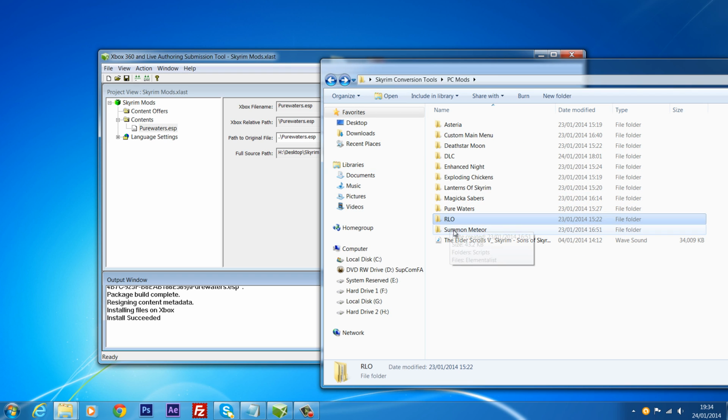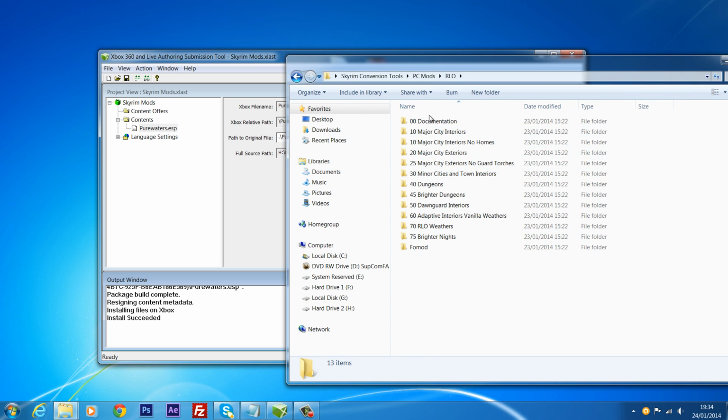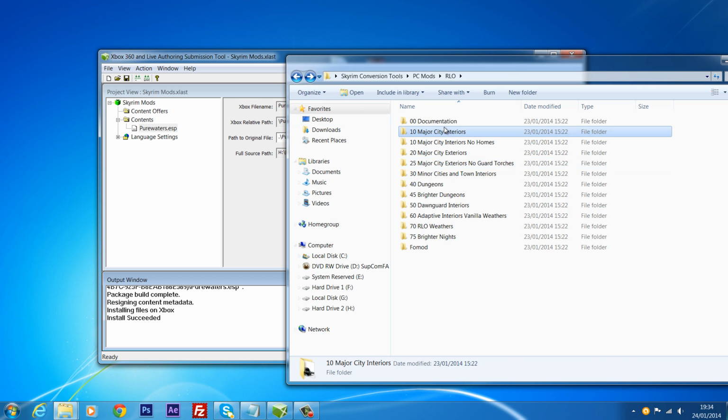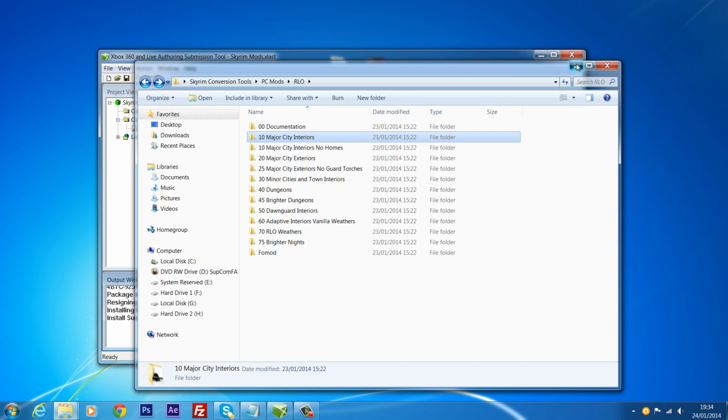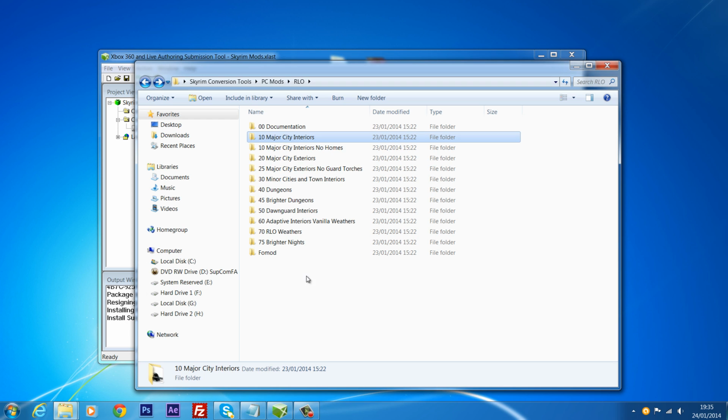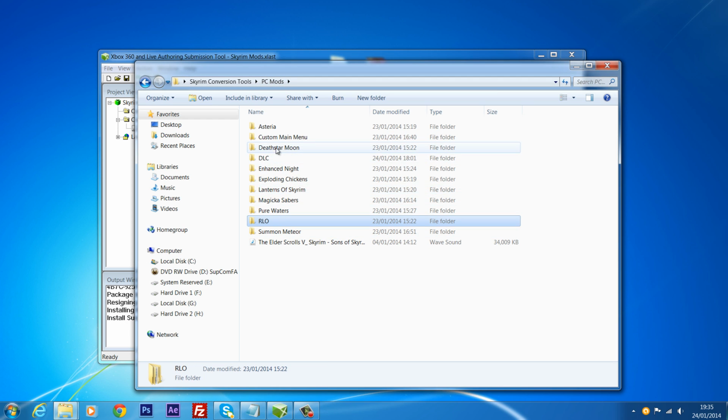So first of all, we're going to go into our conversion, or our PC mods, and let's have a look at, I don't think I'll do the realistic lighting overhaul because there's so many. They're all just ESP files, but there's so many of them that it's going to be a bit annoying trying to import all of those. So what we'll do instead is just do the other mods. So we've done Pure Watchers, we've done Enhanced Night, we've done Death Star Moon and the custom main menu.